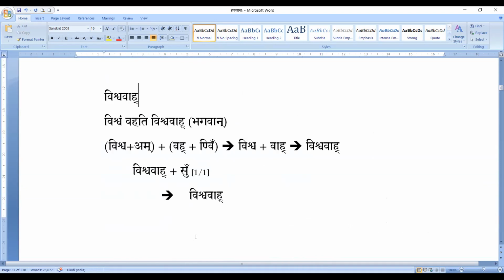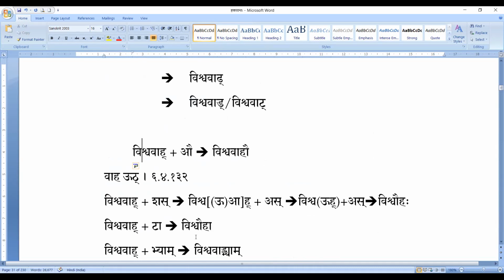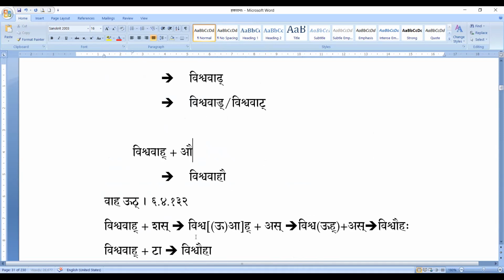Next is Vishwavah plus Au, Prathama Vibhakti Dvivachanam. That is straightforward, a simple matter. What is the Sanya of this Pratipadika, Vishwavah, in Vishwavah plus Au? The Pratyaya is Sarvanamasthana Pratyaya. What is the name of the Anga? It is only Pratipadikam. Don't confuse it with Bhasanya, because the Pratyaya is Sarvanamasthana Pratyaya. Only when it is Asarvanamasthana Pratyaya will it have Padasanya or Bhasanya.